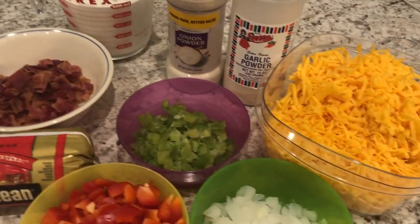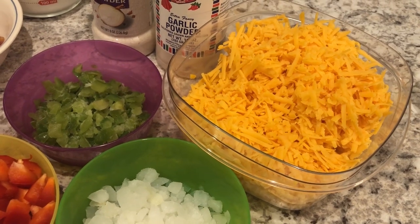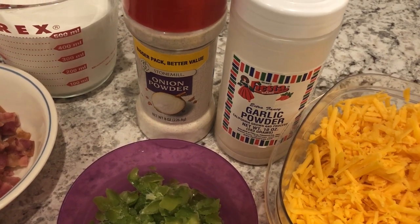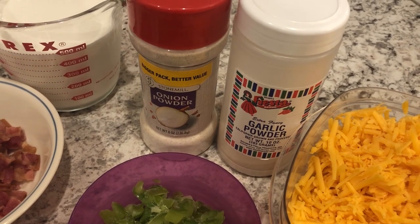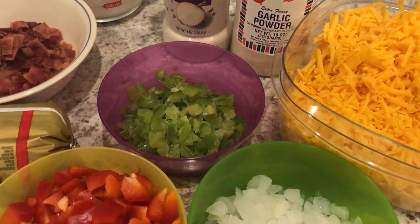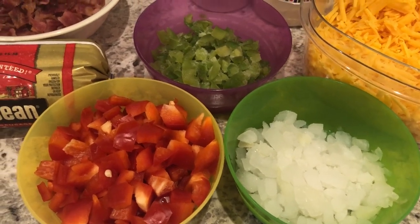You are going to need some cheese, and whatever cheese you like is fine. I am using an extra sharp cheddar cheese. You're going to need the seasonings of your choice. I'm just using onion powder and garlic powder. I'm not going to add any salt because I feel like there's enough salt in everything else that I'm going to be using today. I am using green bell pepper, onion, and red bell pepper. You can add whatever vegetables you like.